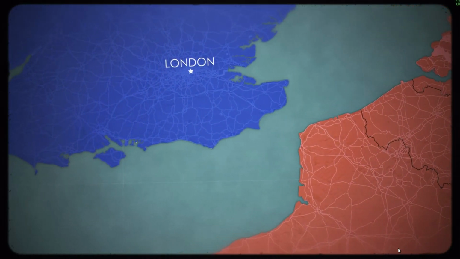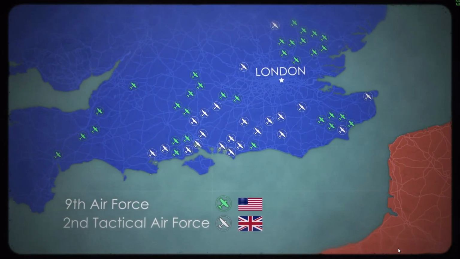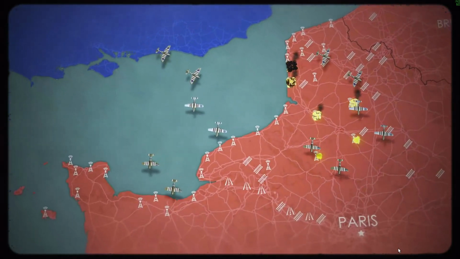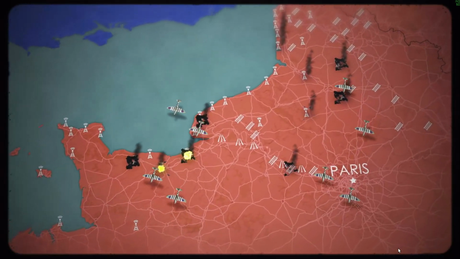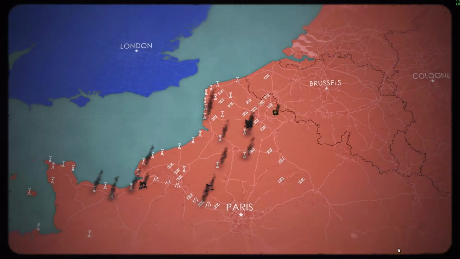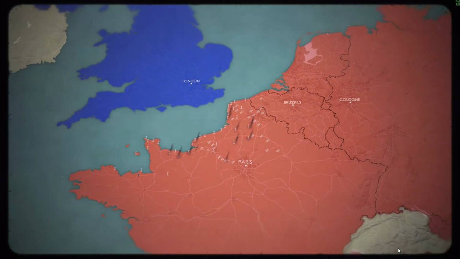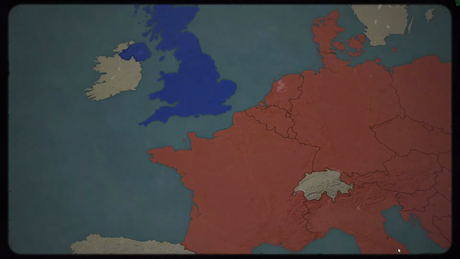Air support for the invasion was carried out by the British 2nd Tactical Air Force and the American 9th Air Force stationed in southern England. During the weeks leading up to the invasion, these units would attack targets including rail yards, vehicles, airfields, radar installations, and communications all throughout northwestern France. They would also strive to destroy any Luftwaffe aircraft that could pose a threat to the invasion force. Preparations for the invasion, codenamed Operation Overlord, were completed by the end of May 1944. Due to poor weather, the invasion was postponed from the 5th of June to the 6th. This became D-Day, the Allied invasion of Normandy.